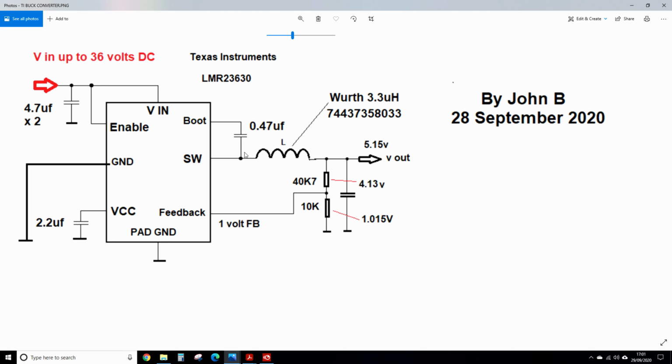Right, this is the circuit drawing for the buck regulator. I'll put the documents in the show more from Texas Instruments. Their data sheet says their drawings are copyright protected, so I don't want to be putting them on YouTube. So I've sort of drawn my own. This is the Texas Instruments LMR23630 buck regulator, up to 36 volts DC input, and whatever voltage out you like, obviously within reason. I think it comes up to near the supply and down to 1 or 2 volts, so it's a really effective buck regulator with few external components.